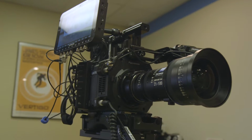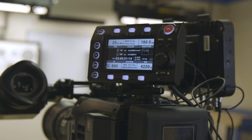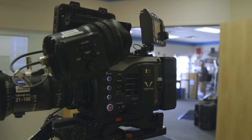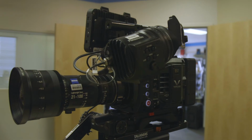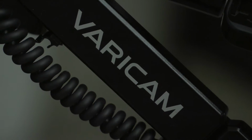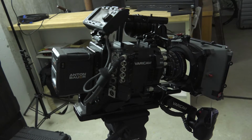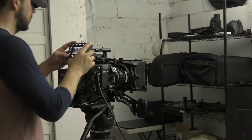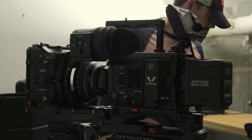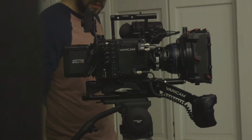We launched the VariCam 35 three years ago and have not covered it up since. The future of Panasonic's VariCam line is a very strong camera lineup that can last. It's going to have a lasting effect, and they're not going to be cameras that go out of date. We just continue to introduce better firmwares and make the camera better every day. They're never finished, but they do have a lasting effect when you get one right, and I think we got this one right.